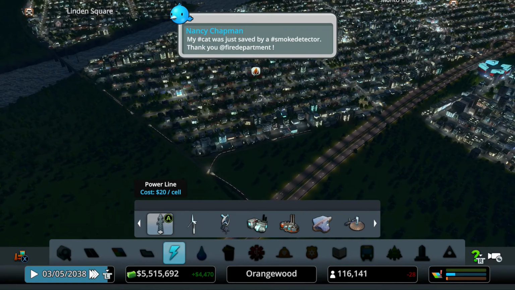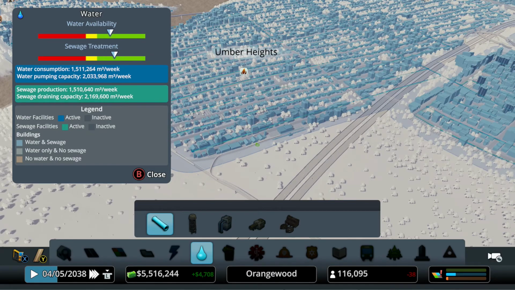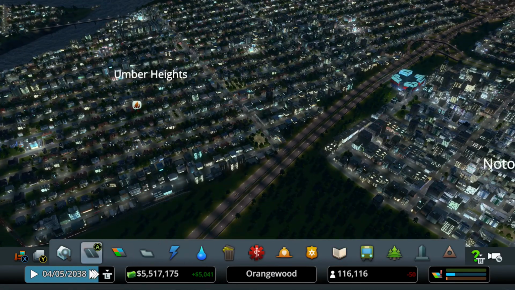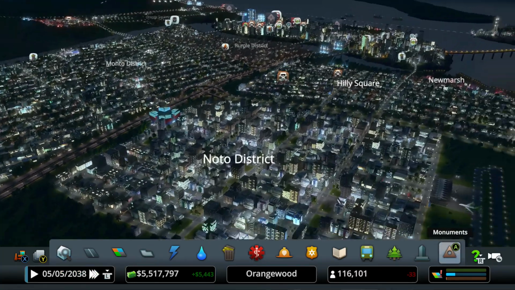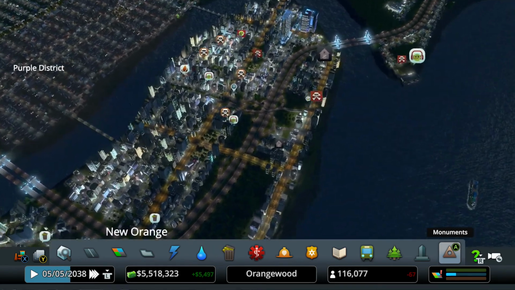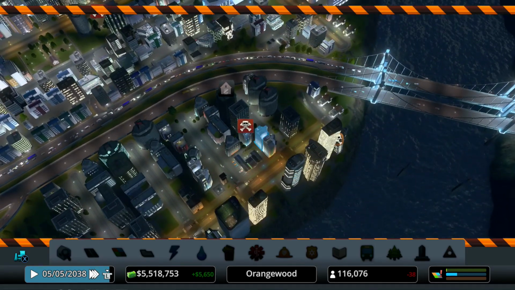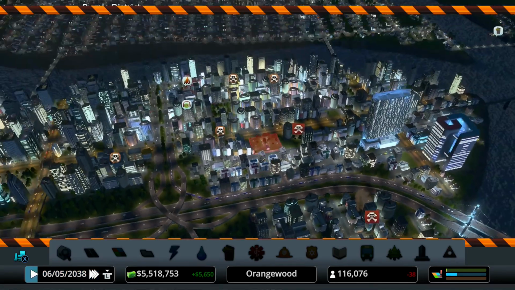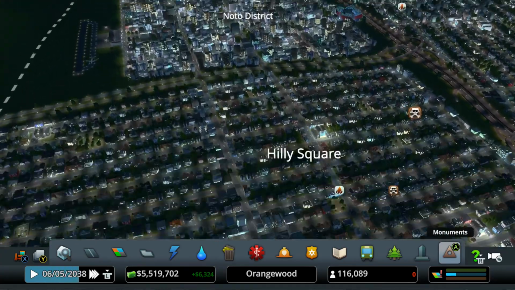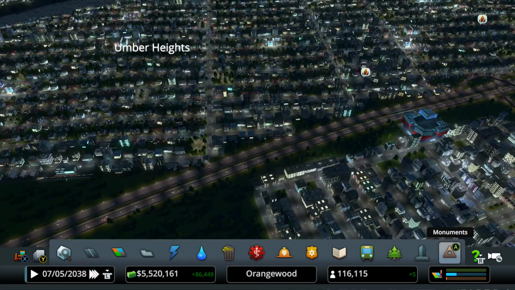But okay, what can we do? Let me actually check on water and sewage for right now. Water and sewage is actually doing pretty good for the most part. Not bad, not bad. So we have a lot of abandoned buildings, and most of all, our city is actually doing pretty bad, not lying. There's a lot of people complaining about a lot of things, most of all, noise pollution and dead bodies and whatever like that. But I hope it doesn't get worse, because that would be kind of a bad thing. So everything's doing not bad, you know, could be better, but everything's doing fine.